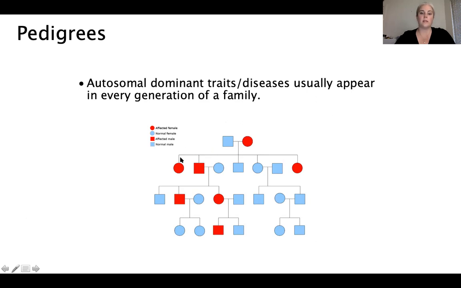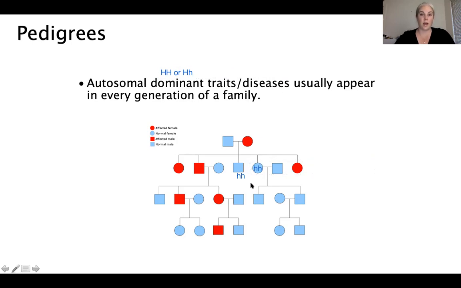One parent has to be affected in order to have affected children, but not all the children have to be affected. So they did have an unaffected son and an unaffected daughter, which tells me that mom here is heterozygous. So if this is autosomal dominant, let's just say H, you can be homozygous dominant or you can be heterozygous and you will express it, which means if you have a child that has two recessive alleles, little h, and another child that has two recessive alleles, little h, right?